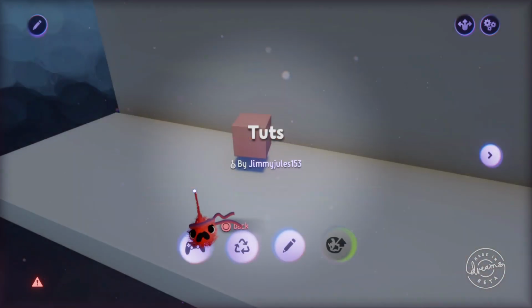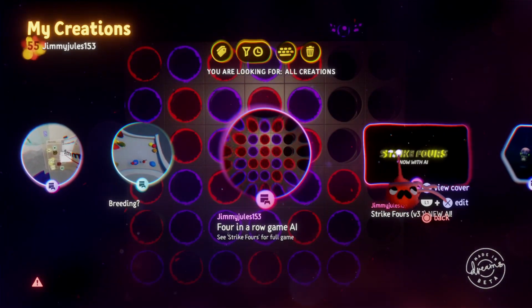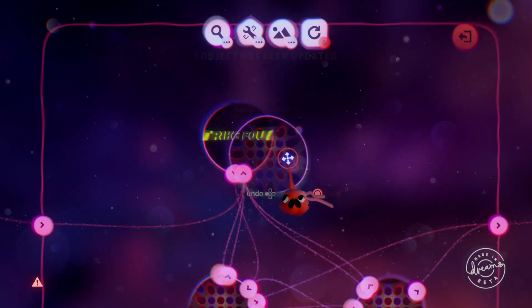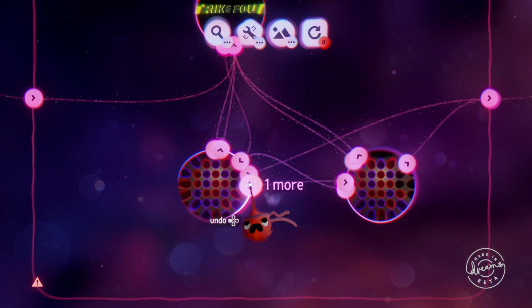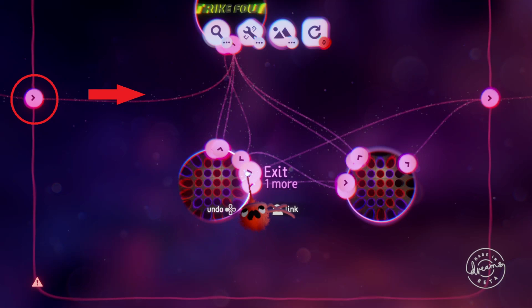If I jump into Strike 4's here, you'll get a little glimpse of the update features. You'll see here that the game scene within the dream is out of date compared to the current version. I've got auto update turned on here for this one because it's just my updates, so it's just telling me the update has been applied. You can see that the entrance to the dream is coming in from the left and then headed into the color select screen of the dream. The color select screen then has an exit that leads to the actual game scene.